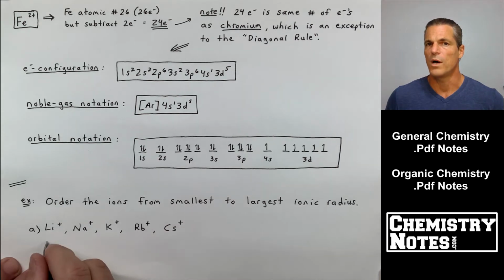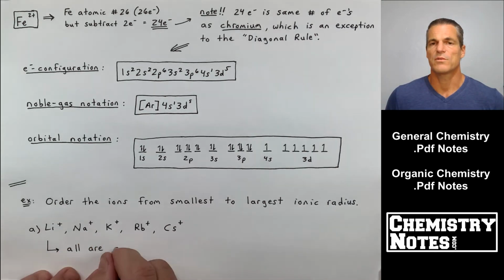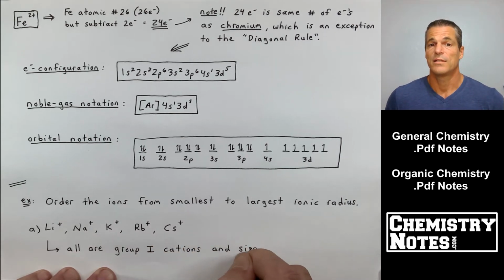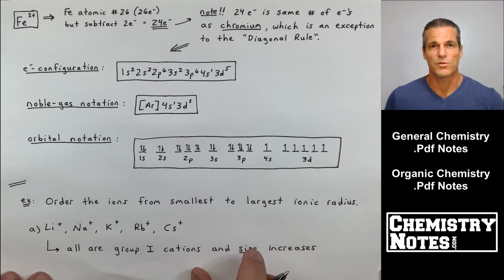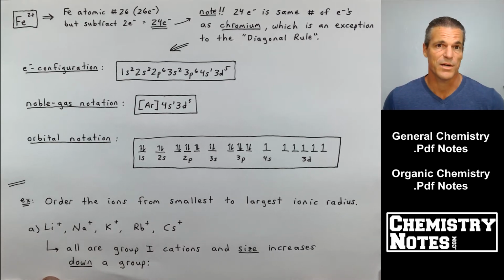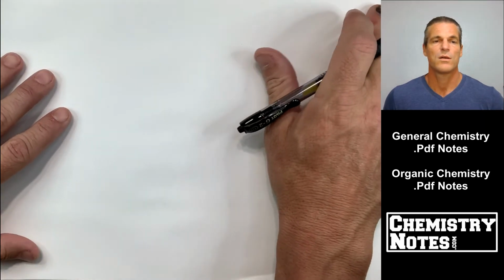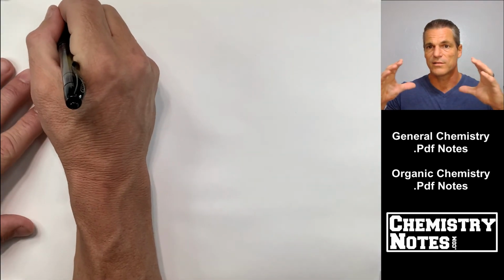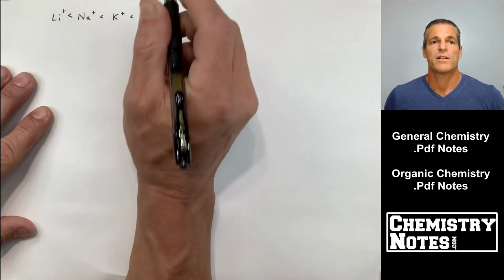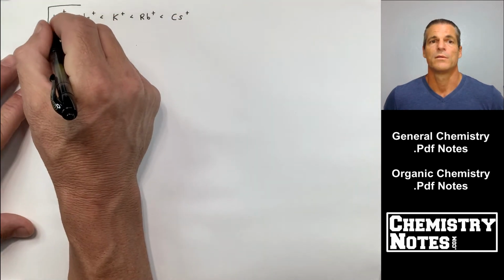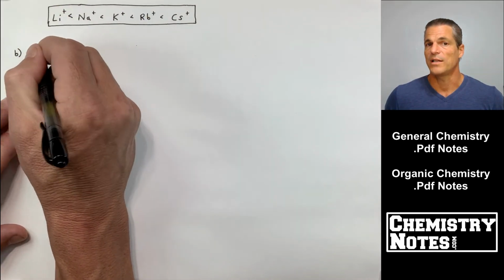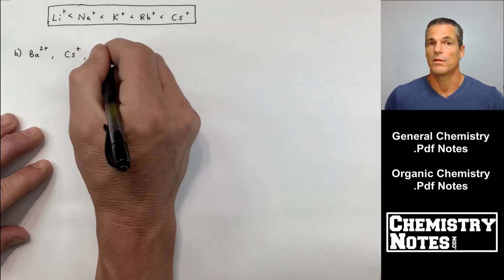Well, these guys are all group 1, okay? And we've just removed an electron from everybody in group 1. So what we have to recognize is that these guys are all group 1 cations. If you remember, the very first periodic trend we talked about was ionic radius or atomic size, whether you call it size or radius. We learned that going down a group, size increases. So I just have to list them from top to bottom on the periodic table. Li plus is the smallest. We go in order with Cs plus, the cesium cation, being the largest.